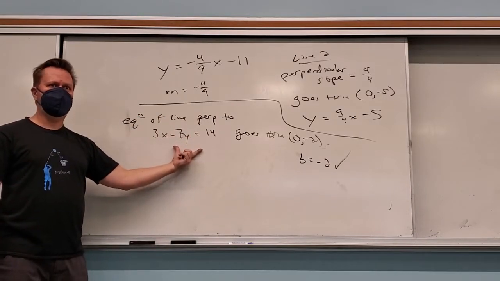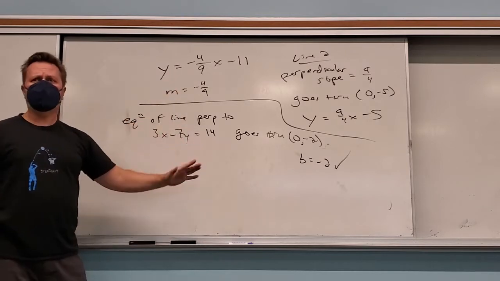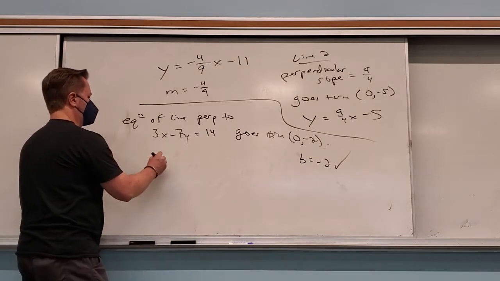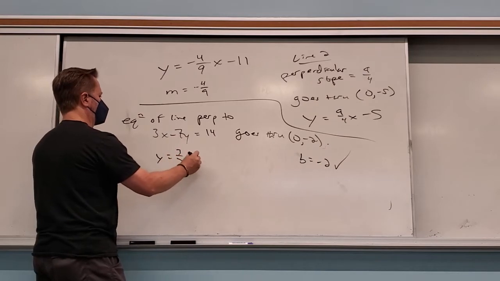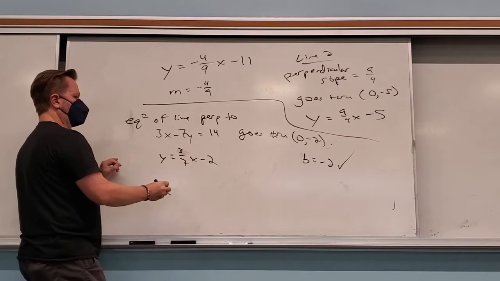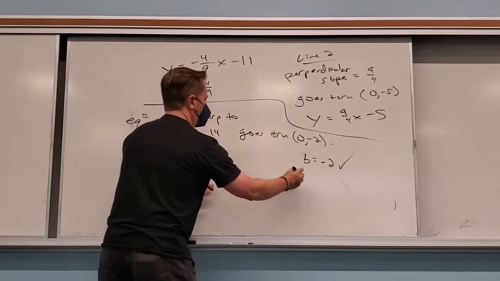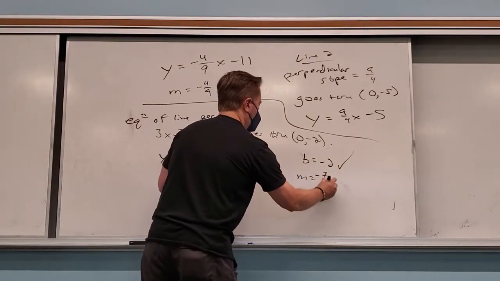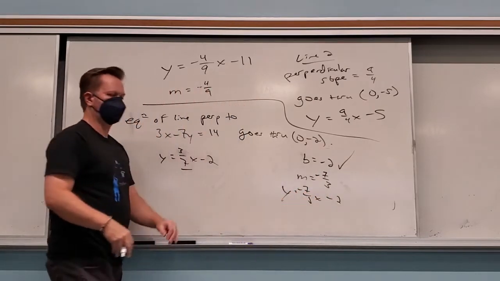No, you can't. What do you have to do first? Solve for y. Yeah. Is that cool? So if you solve this for y, I'm just going to do it quickly. Add, subtract, divide. What's this guy's slope? 3/7. So what's my slope? Negative 7 over 3. And so y equals negative 7/3 x minus 2. Done.